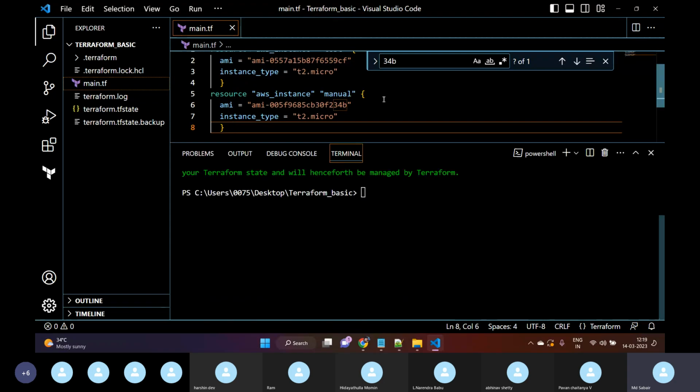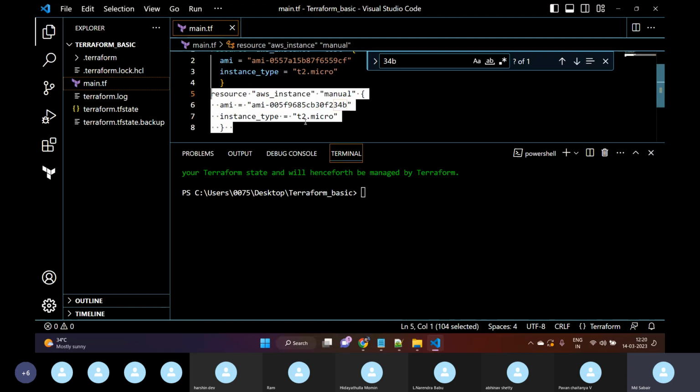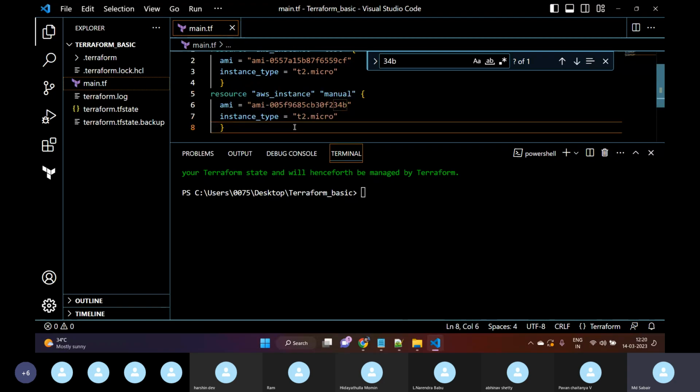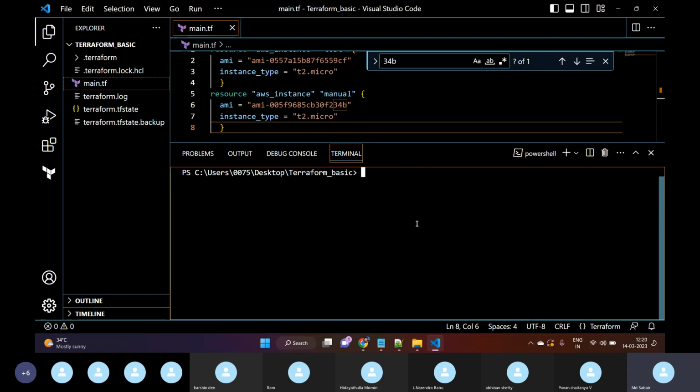But before using the import command, we need to write the configuration block as well. Without the configuration block, Terraform will not be able to import the existing infrastructure. And do not expect that Terraform will automatically write that block for us. We need to write that block. Now we have got the configurations, right?